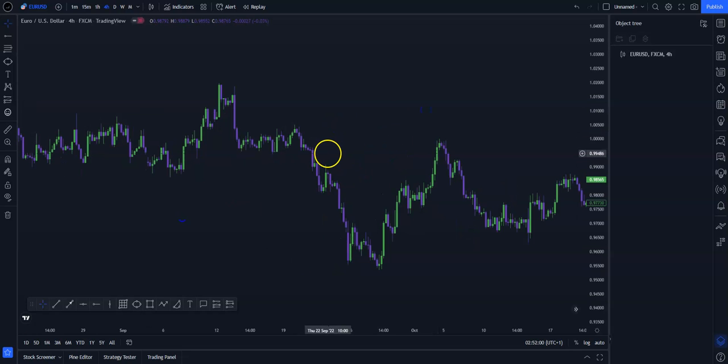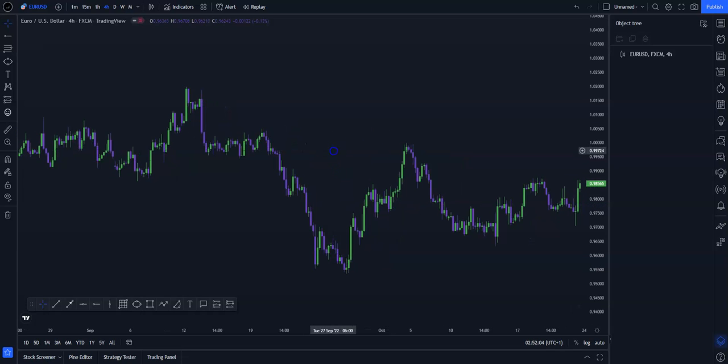Right, so you have three stages in the markets. Either there's more supply than demand, more people selling than buying, like here, just going down, or there's more demand in the market, more people buying, like here, see these green pushes?